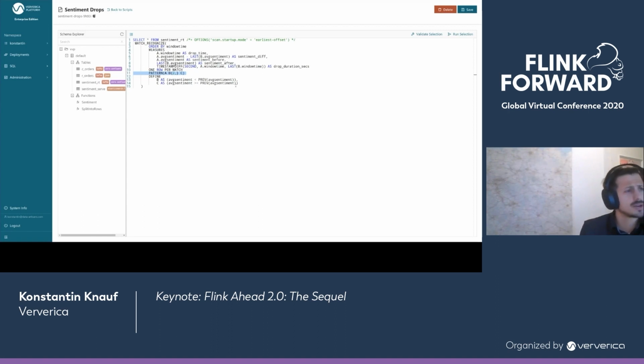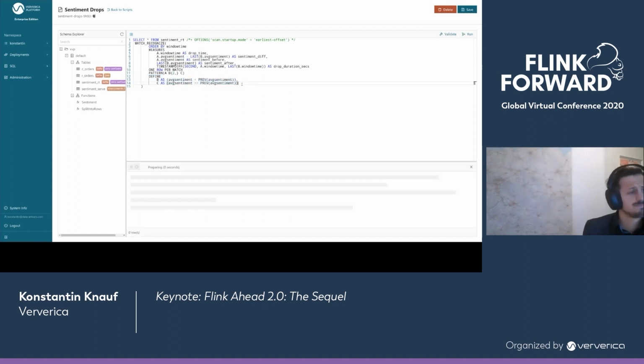This is a rather new addition to the SQL standard that allows you to do pattern matching on tables. And in combination with Flink's dynamic tables, this actually gives you real-time complex event processing capabilities in pure SQL. What we are looking for here is an event A that can be any event, then at least two events where the sentiment goes down, and then one event where the sentiment goes up again.